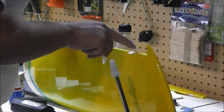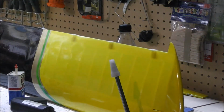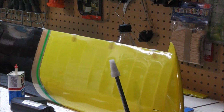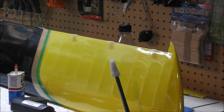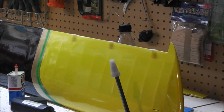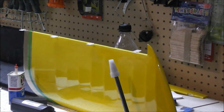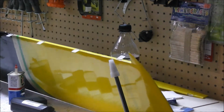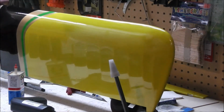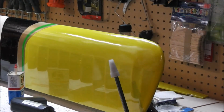There. I always put my hinges at 90 degrees. That makes it easy to see whether or not they're all the same, and it almost guarantees you they're going to be flat. Get this flipped around while the epoxy still has a tendency to want to run. There.